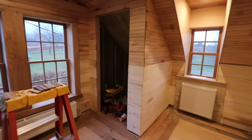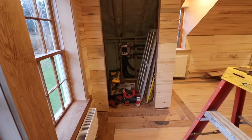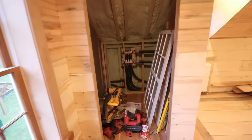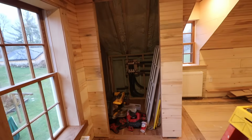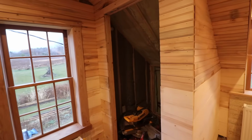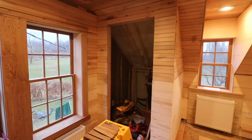It's a closet. It's, what, 5 by 4. And it has all of the radiator stuff, the valves and whatnot, that needs to be accessible, so we're going to be still framing up a little door in there. And then I've got to frame it all in with cedar. And we do have some little doors for that space.